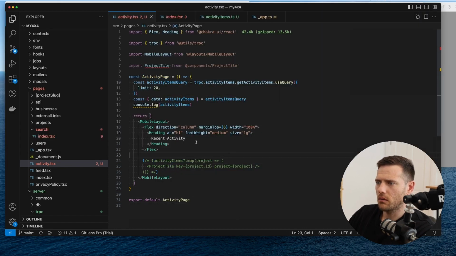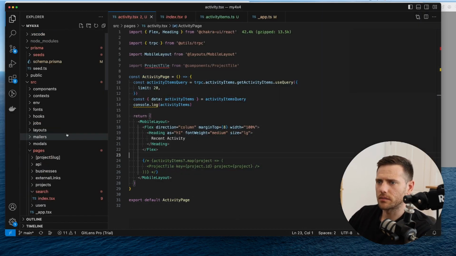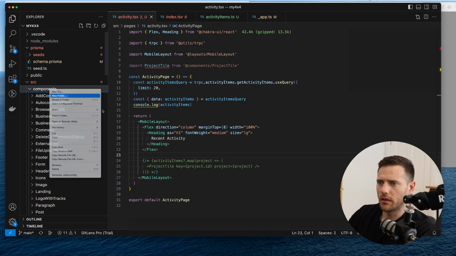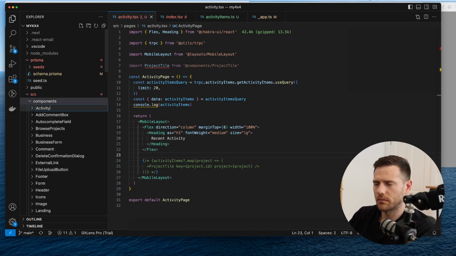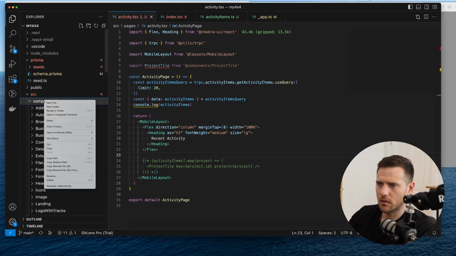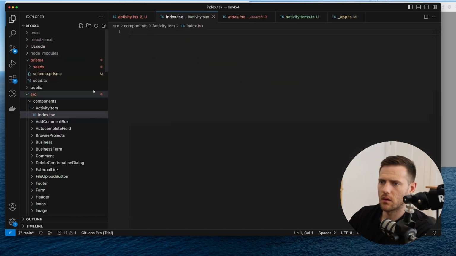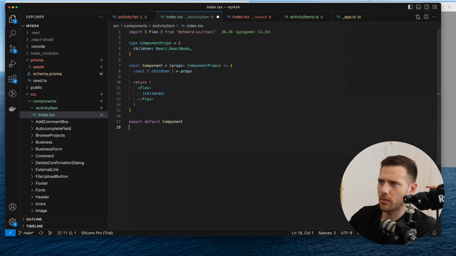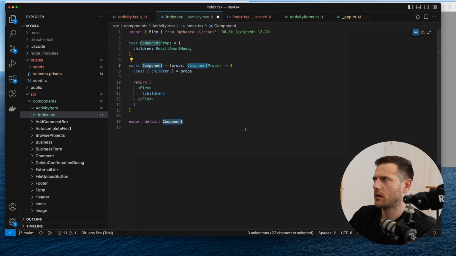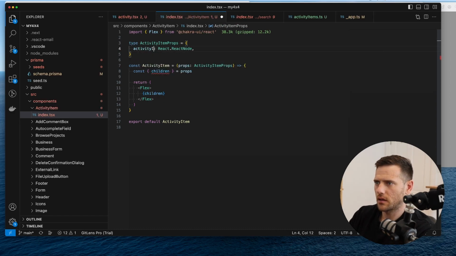All right, so now what we want to do is we want to create a new component. And this component will be an activity item. Okay, I'm just going to create a new file. All right, so we're going to set up a component. And this will be activity item. And it is an activity item.